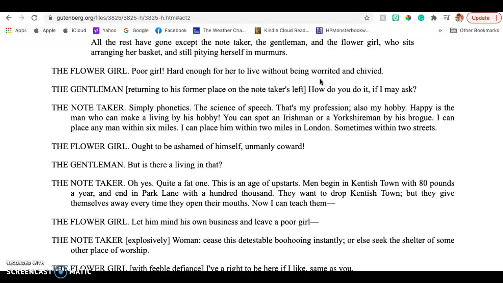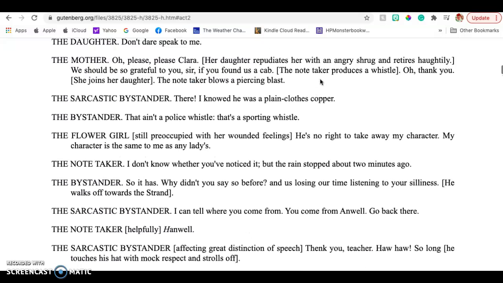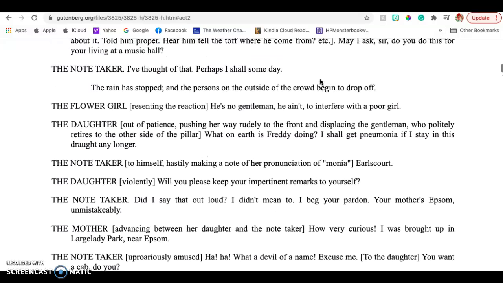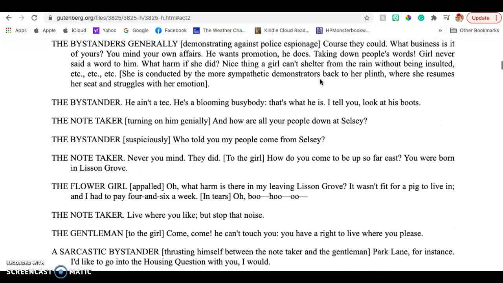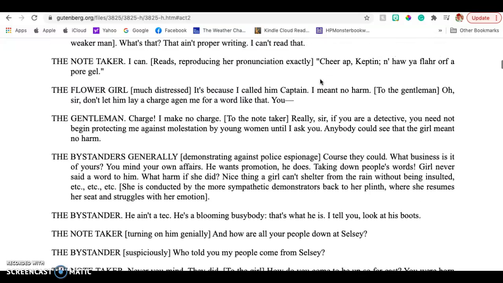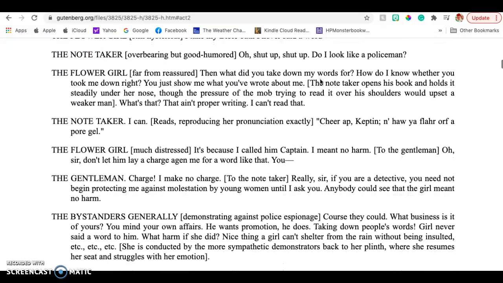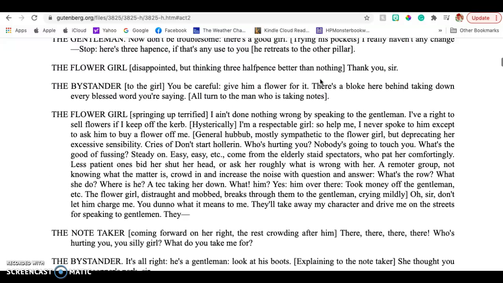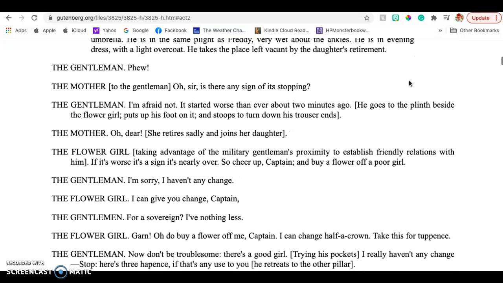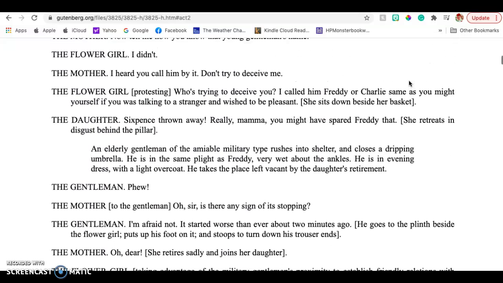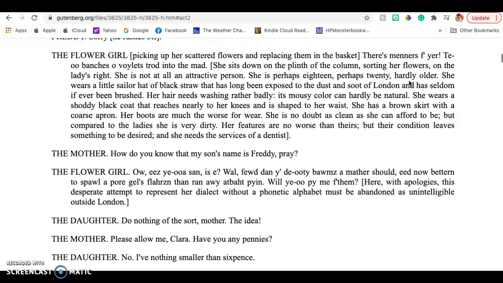If you read it instead of listened to it, you would have looked at how Eliza, the flower girl, talks, and you'd be like, what on earth is she saying? Because at the beginning, Shaw writes in her actual dialect, which is really, really hard. I'm trying to find it, sorry. And Shaw eventually just gives up trying to write it in her actual dialect, because it's so hard to actually write in that dialect.